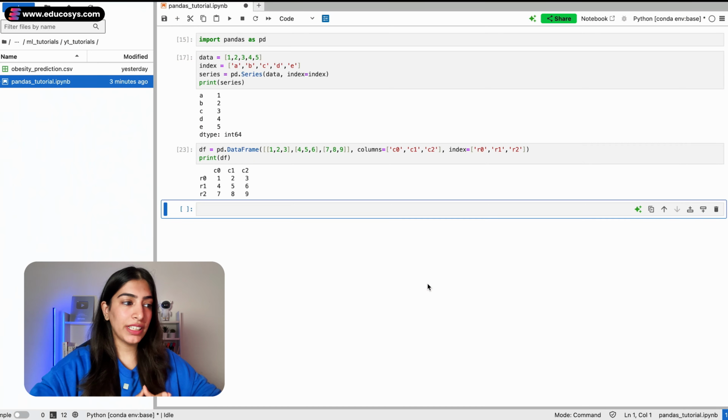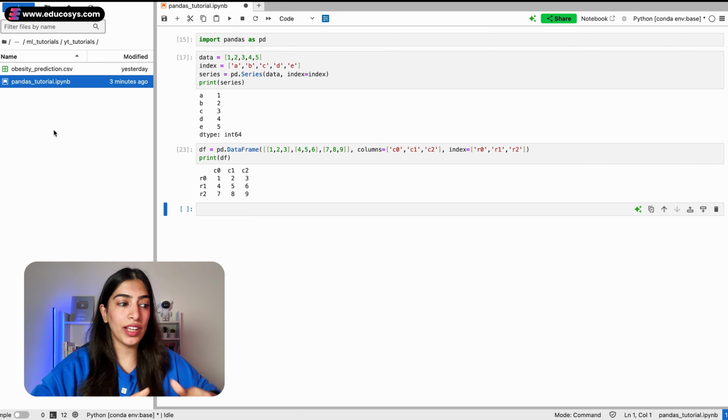Okay, let's get started with dealing with CSV. So I have taken one example dataset, obesity prediction.csv. You can take any dataset to get started. It's just one example dataset that I have taken. And you can see that I have currently saved it at the same level where my notebook file is. For those who don't know, the extension of the notebook file is .ipynb, which is interactive Python notebook file. So I've kept it at the same level for now to keep things simple.